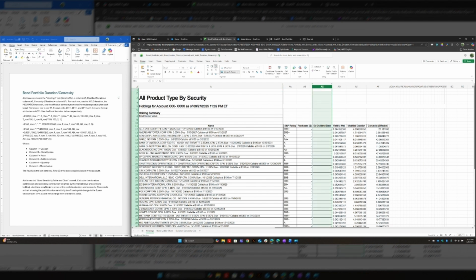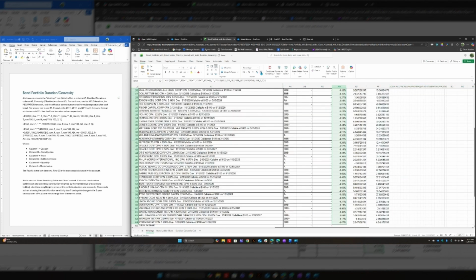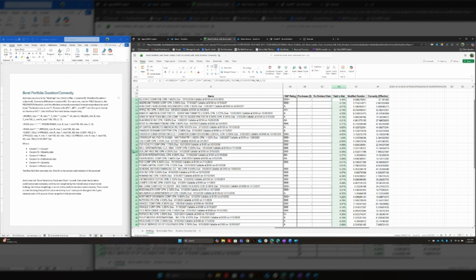And then the final sanity check could be with the Dollar Tree bond. There we go. Row 27 is where the Dollar Tree bond is.